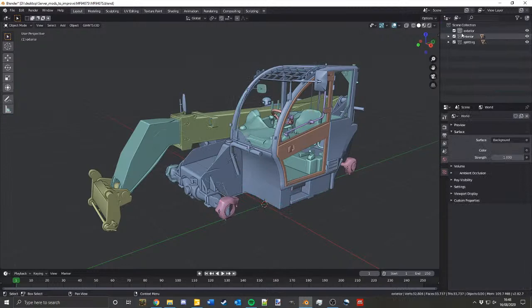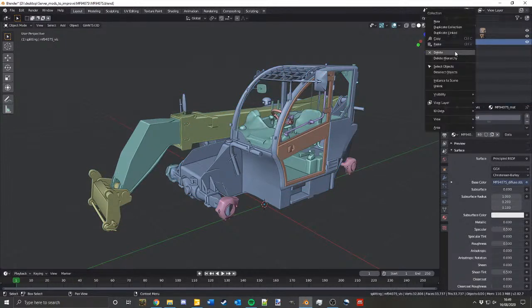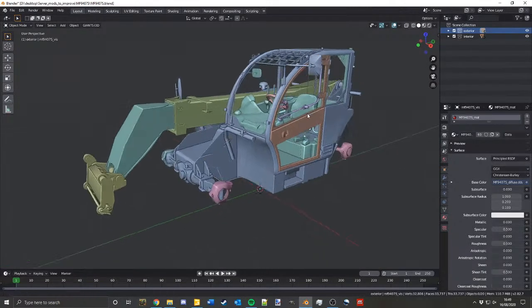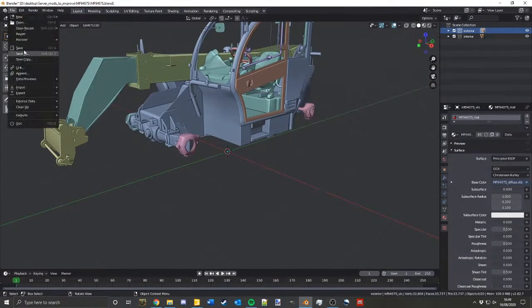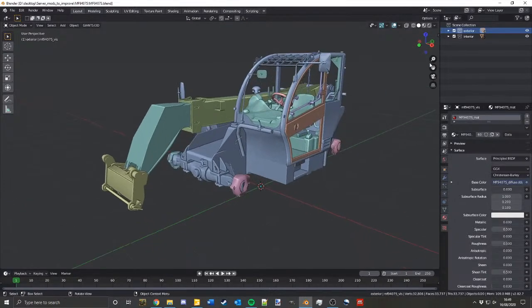Now we've done that, we don't need that. All of these bits we have split off from the skinned model, so we do need those. So there we go. We have our insides, we have our outsides, all separated.